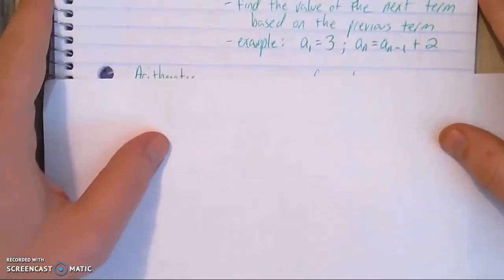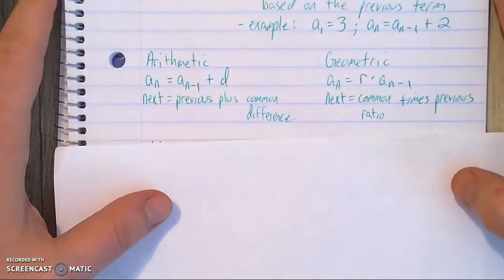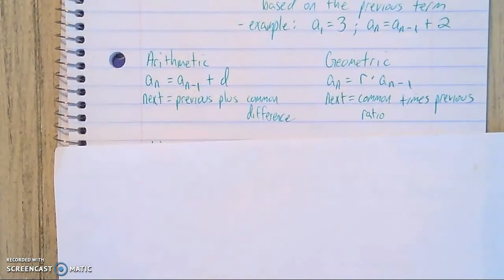We're going to break this down into what they look like when arithmetic or geometric, and here we can see what a recursive rule would look like for each of those. In an arithmetic function, a sub n, the next term, is equal to a sub n minus 1, the previous term, plus d. You're going up by a common difference, or of course if the common difference is negative, it could be minus d, or plus a negative, then you're going down by. So every new term, you take the old one and use the common difference to move to your next term, just like how we work on patterns going back to earlier grades.